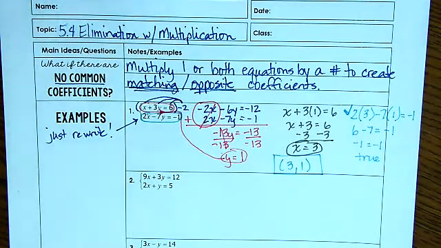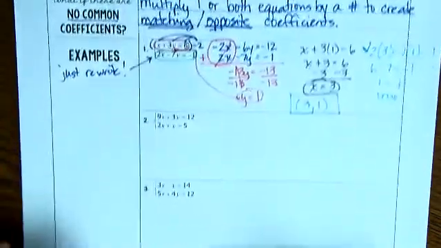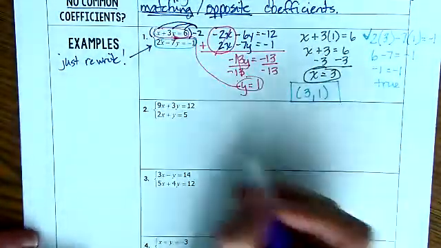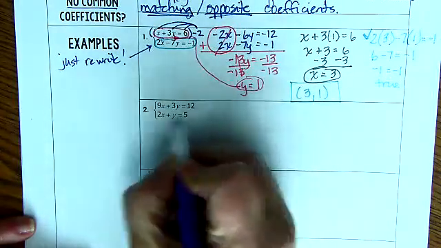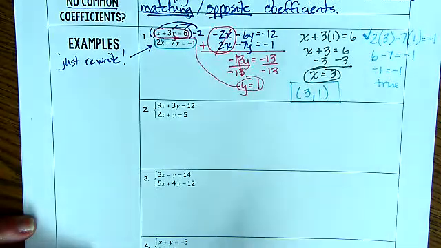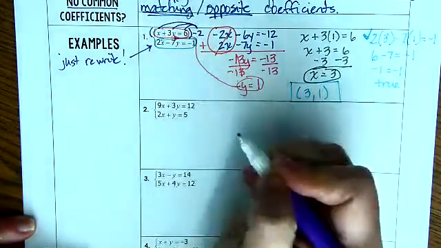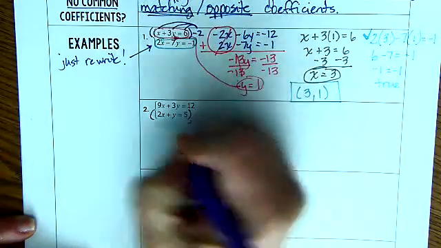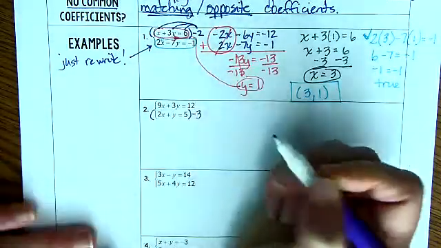Okay, here we go. Let's look at a couple more examples so we know what all can happen and go from there. All right, that was eliminating the x. Looking at number 2, we're going to multiply the bottom by 3. Because if I can only multiply one equation, that's what I want to do. And I'm going to actually multiply the bottom by -3 because I like to add versus subtract.